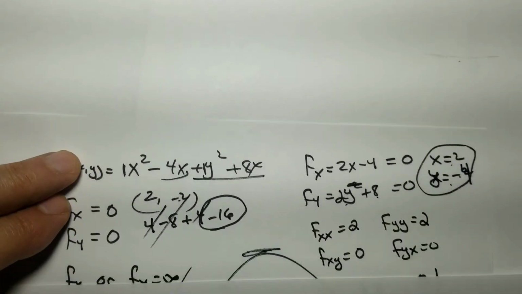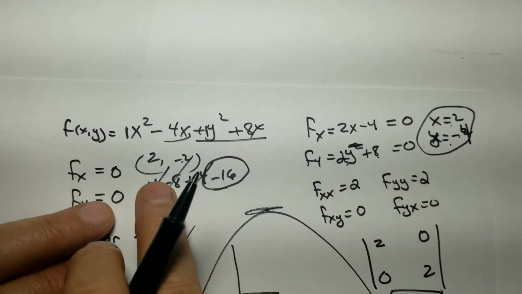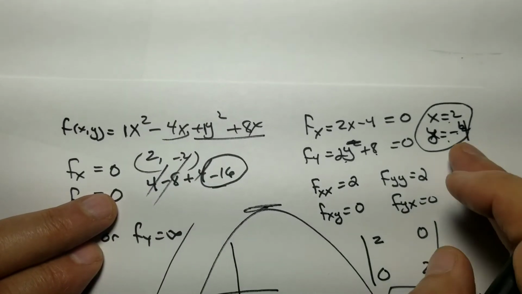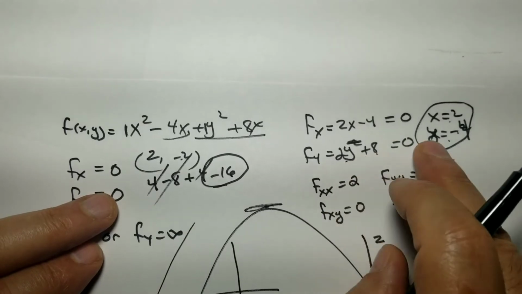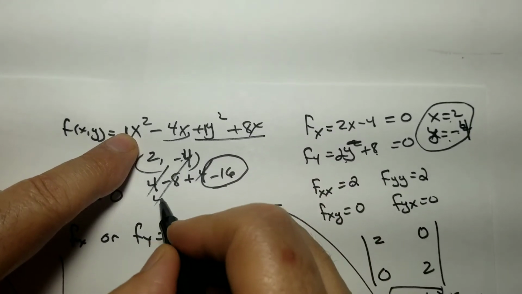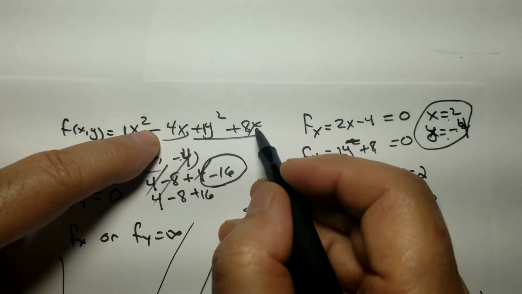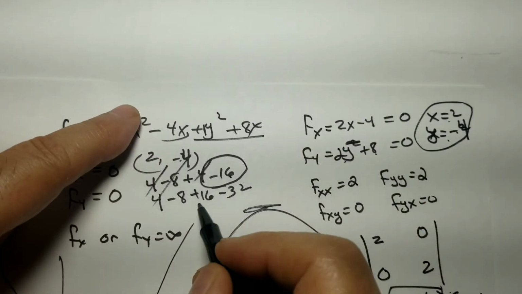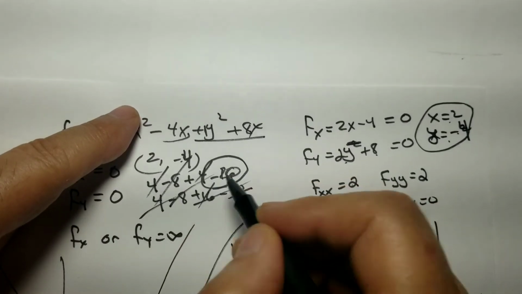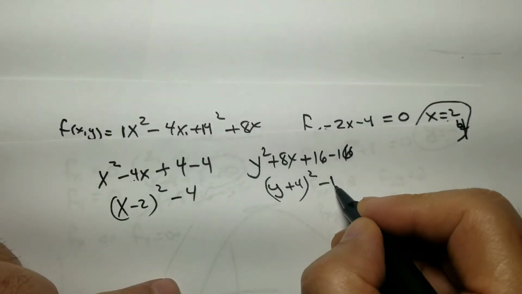Even if it does not change any of these answers, because these are all constant, here it makes a change. See, because I did the other way, I find that I made a simple mistake. 8 divided by 2 is 4. 8 goes to the other side, becomes negative, negative 4. Therefore, this is 2 and negative 4. And that becomes a 4 minus 8. But that becomes a 16. And 8 times 4 is negative 32. And see, that makes it negative 16, negative 24. Oh, that makes it a negative 20. That's the simple mistake I made. I'm glad I checked it the other way.